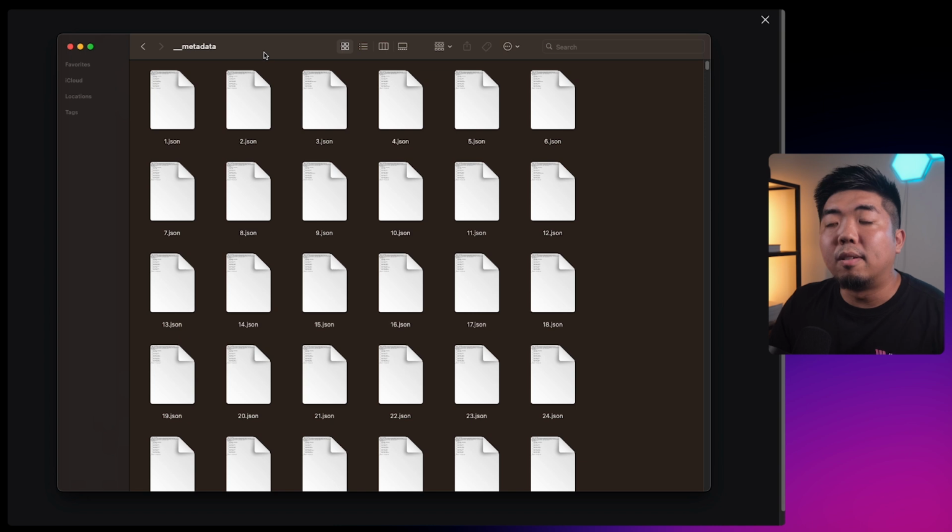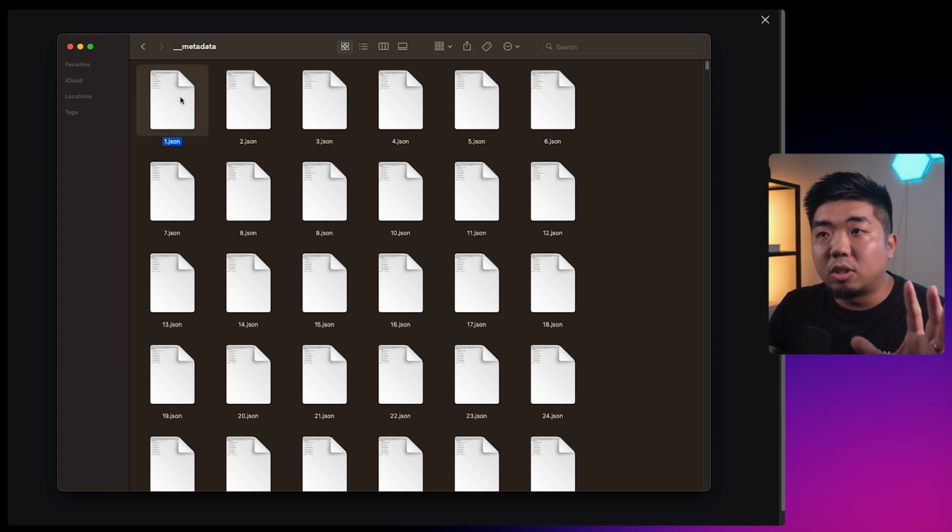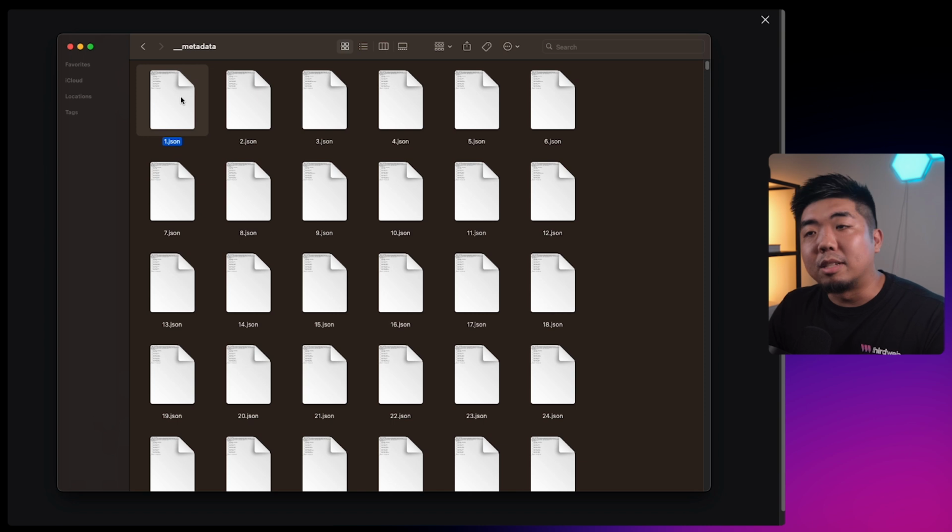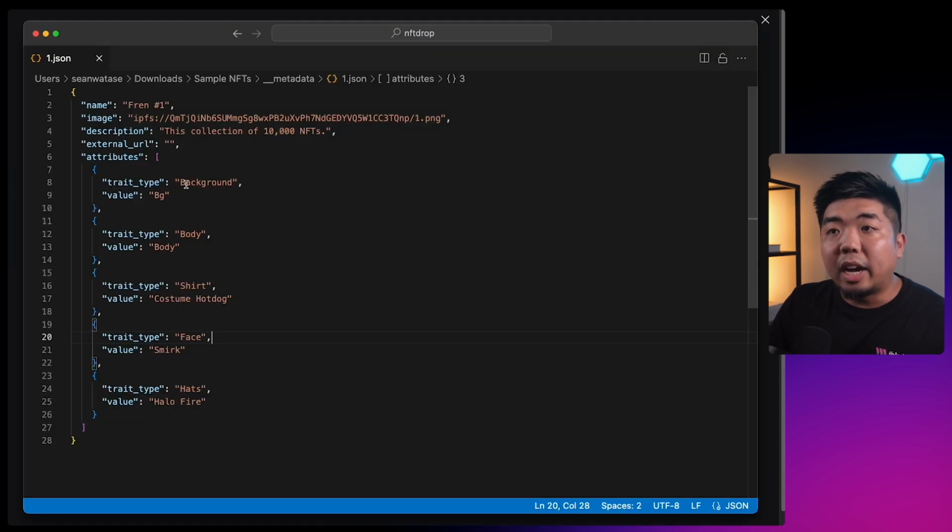So right over here, I have some files, and what a metadata is, or essentially what an NFT is, it's a token that we create online. Now, normally NFTs are associated with some form of media, whether it's an image, a video, a 3D object. Really though, what an NFT is, it's a connection to this piece of metadata. So this metadata is connected to the token, and what this metadata contains is all that information from the name of the NFT to the image that is associated to the NFT to any traits or attributes that are also associated to that NFT.